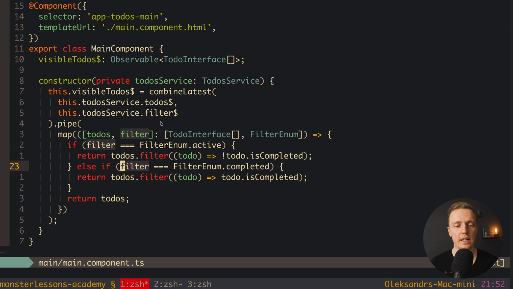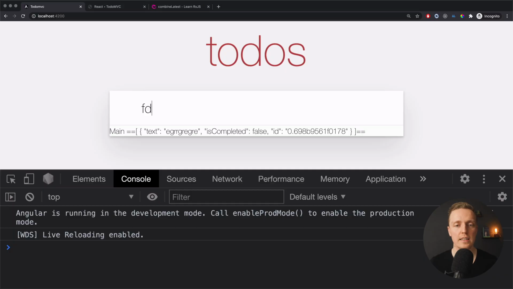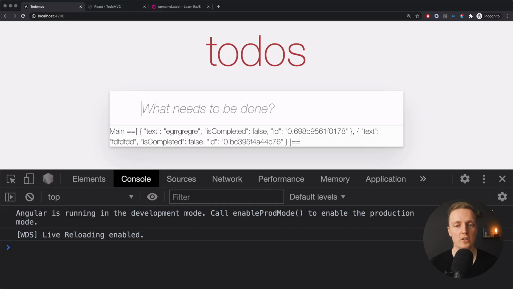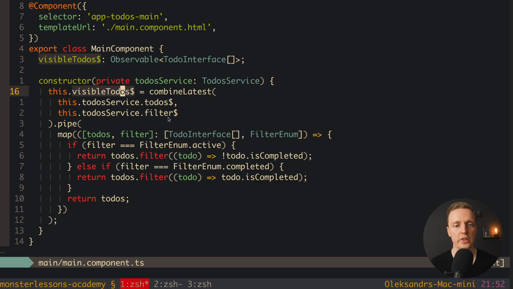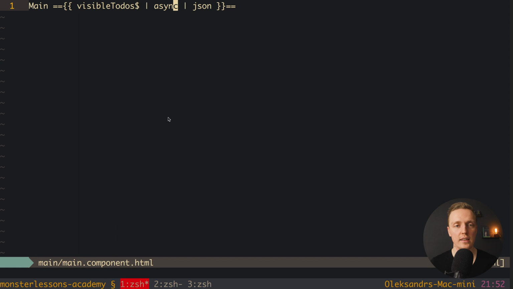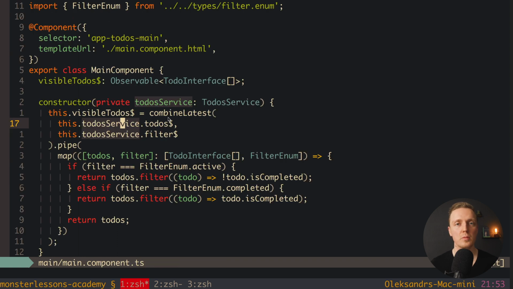It's not active and it's not completed. And as you can see, directly when I just type something and add an item in our service, we react through our combined stream. This stream is changed, then we're calculating this value and we're rendering it directly with a single line inside HTML. And this is exactly how we want to write our code inside Angular.